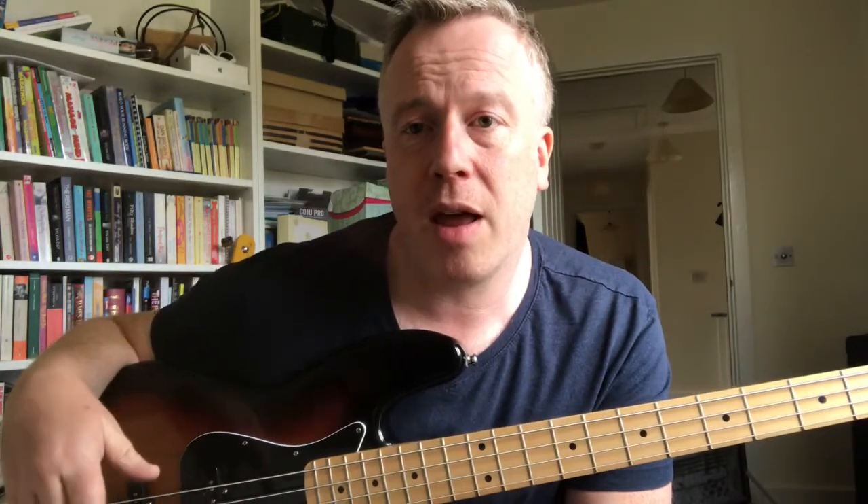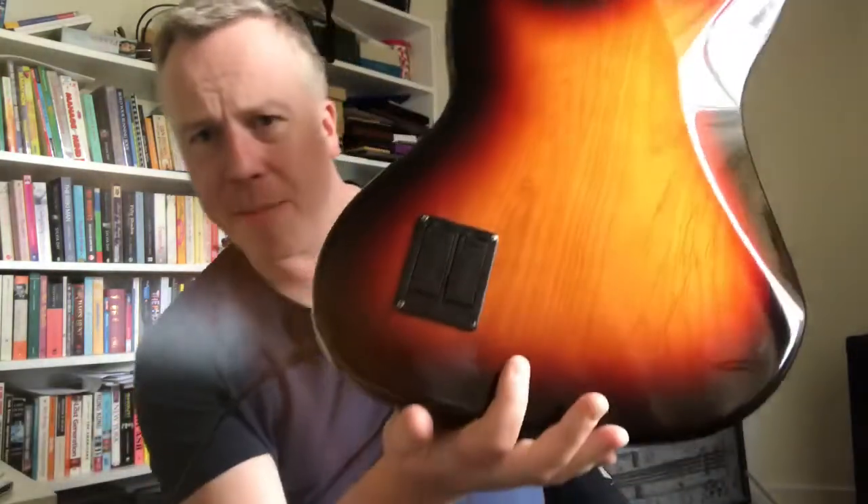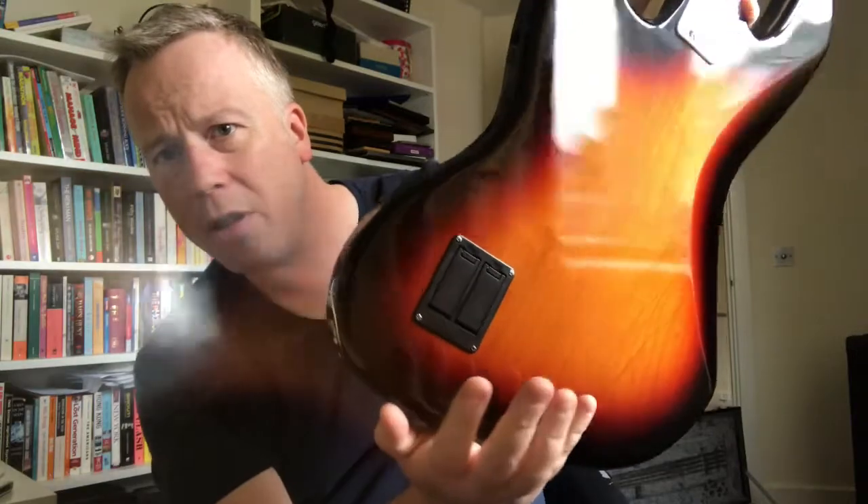I like passive basses, I like passive bass tones, I like vintage bass tones, so I leave it on passive all the time. My Stingray was active all the time with no way to switch it off. On this, when you kick in the active circuitry it doesn't sound that much different - there's a bit of a volume boost but it doesn't introduce loads of new frequencies. It's also got an 18-volt preamp, so you need two batteries as opposed to the 9-volt that most active instruments have.